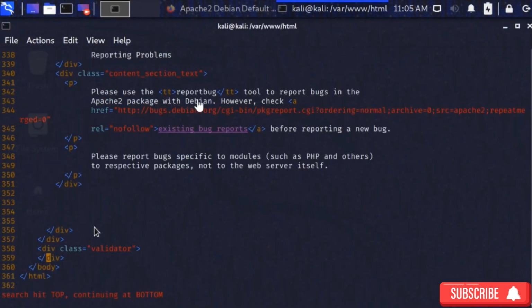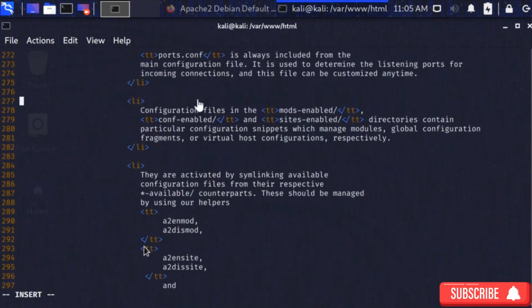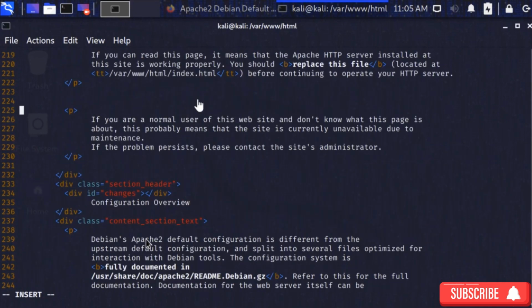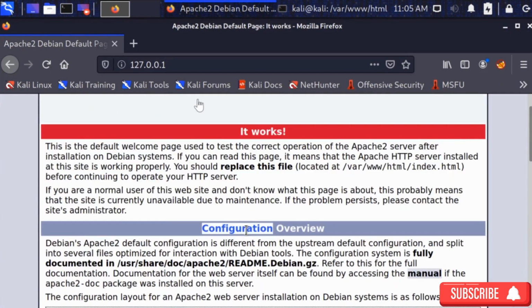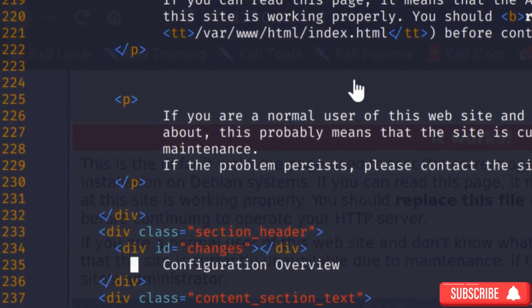So right now we are in the command mode. If we type i, we can actually edit the text here. Okay, this puts us in insert mode. So what do we want to do? What do we want to add here? Well, let's just change this from configuration overview to something else. If I press Alt Tab, you can see where it says configuration overview, right? Alt Tab, flip over. Let's edit this a little bit.